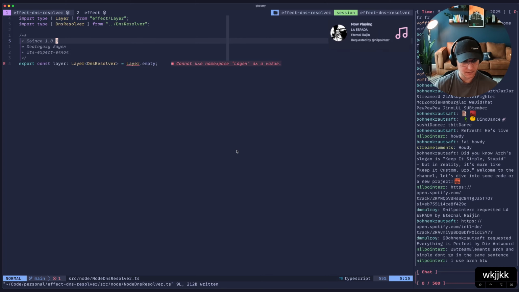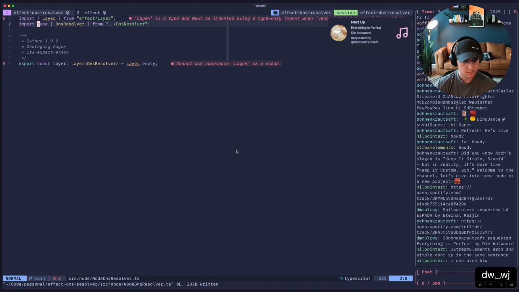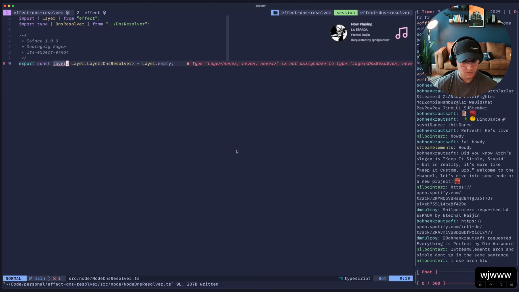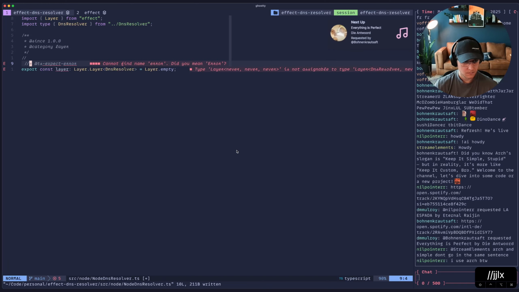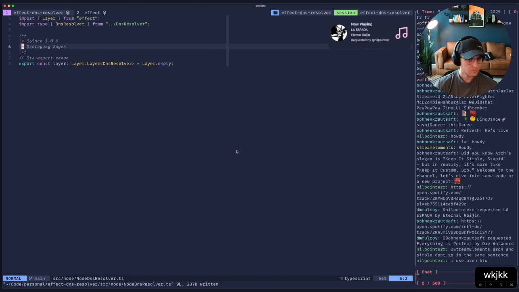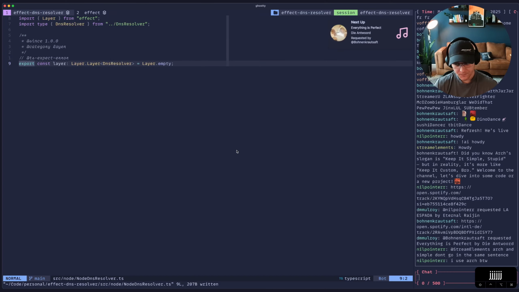Cannot use namespace layer. Can I use? All right. So we'll want to do something like that, and we'll want to implement this using the node library.